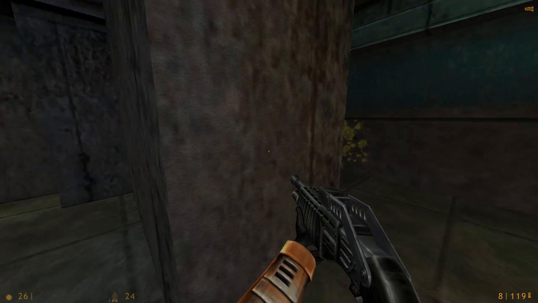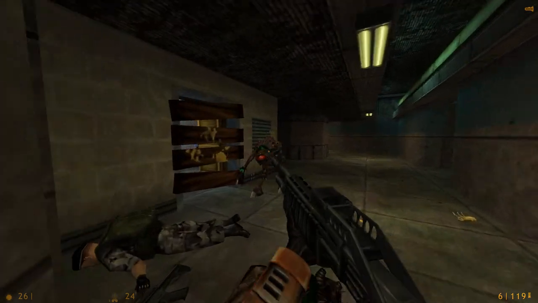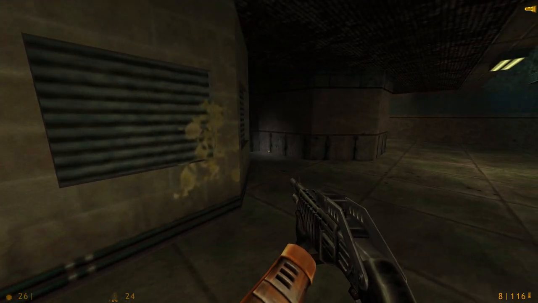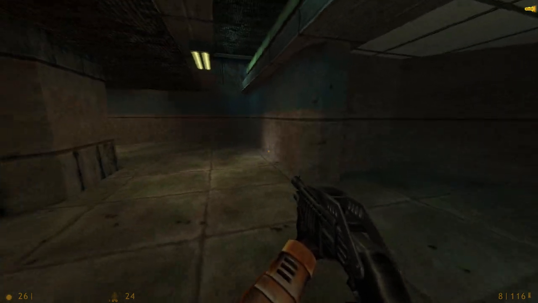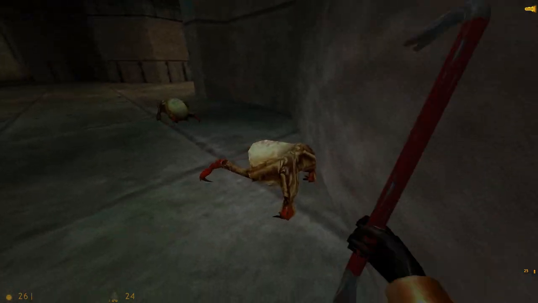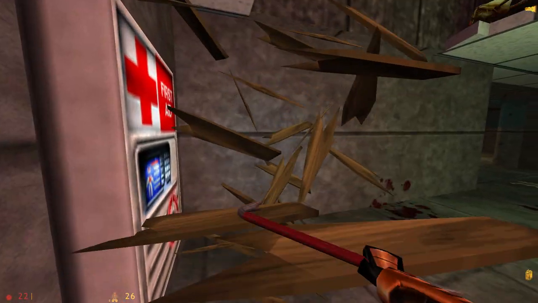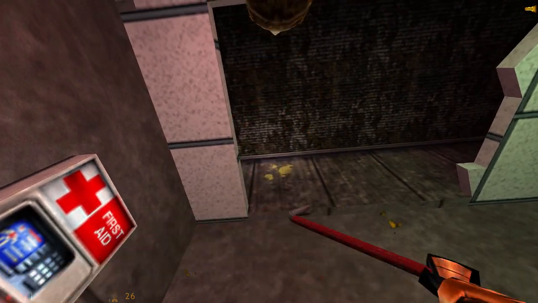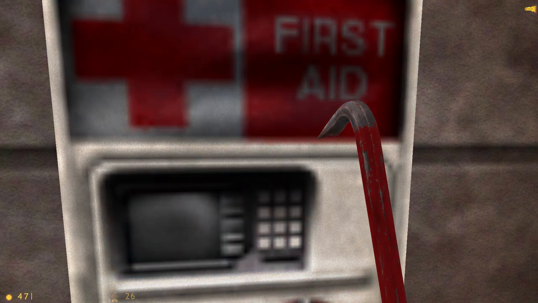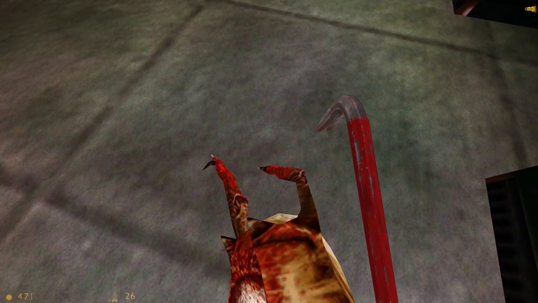And just think how friendly these Vortigaunts are to Gordon Freeman in the second game. In here? No. Where were those military guys? Not even entirely sure how head crabs do damage to you. I think it's just those little hooks on their front feet.